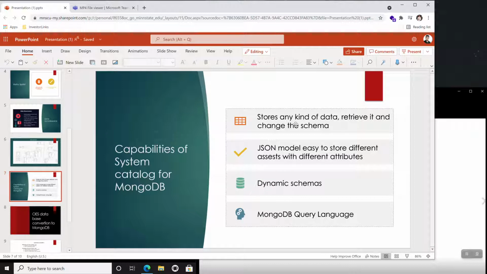So MongoDB, as we know, is very popular due to its system catalog, as it lets us store any kinds of data, retrieve it, and even change the schemas as needed with time. The JSON document model in MongoDB makes it easy to store different assets and attributes in a single place, and even simple to represent complex hierarchical relations.